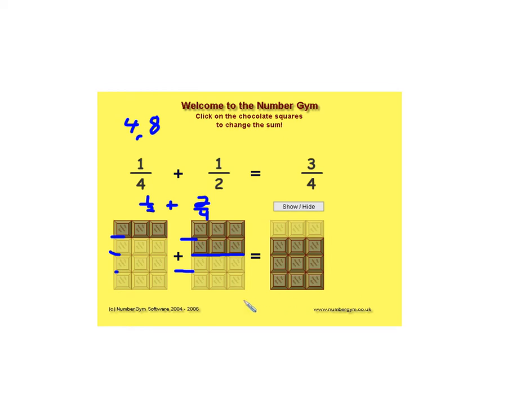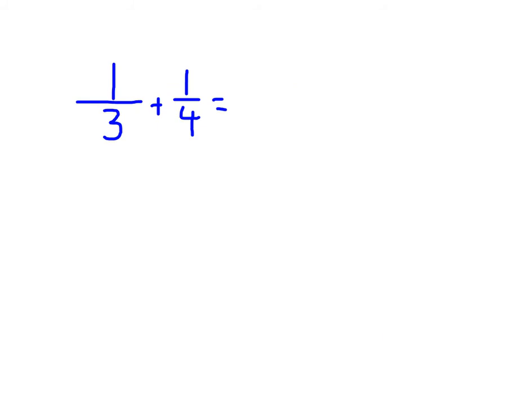So that's kind of how I work it out. Find the common denominator. Here's a visual representation of that. Let's go on. And let's say I have 1/3 plus 1/4. Picture the candy bars. I have a candy bar cut into 3 pieces, and I have one of the pieces. Here's a candy bar that's cut into 4 pieces, and there's one of the pieces. They're not the same size, because this candy bar has been cut into 4 pieces and this has been cut into 3, and the one doesn't add up. So I need to find a common denominator.